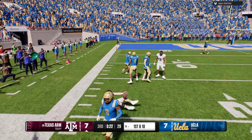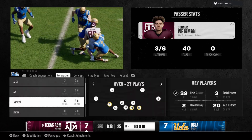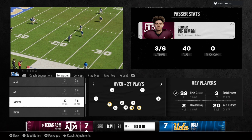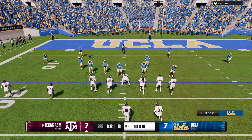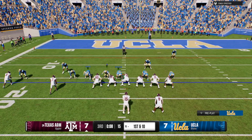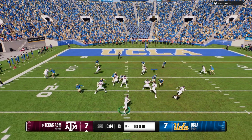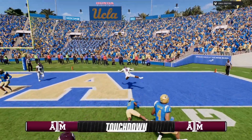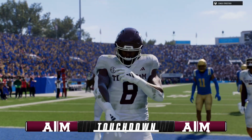He knew exactly where he wanted to go with that one, and they've got enough for the 1st down. And that's a play the defense has got to be able to make, guys, right there on 4th down. You're in the 3rd quarter, 2nd half, you're playing at home, and it's a close game. You've got a huge opportunity to seize momentum. You just get the feeling that that momentum is going to be a big factor here in the 2nd half. Someone had to step up and make a play, and they just couldn't get it done. Using the quick game. Touchdown, Texas A&M. They take the lead with the 6.